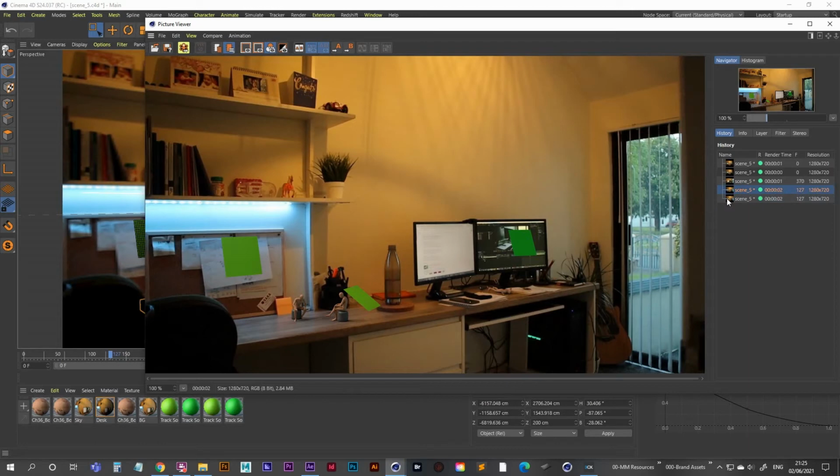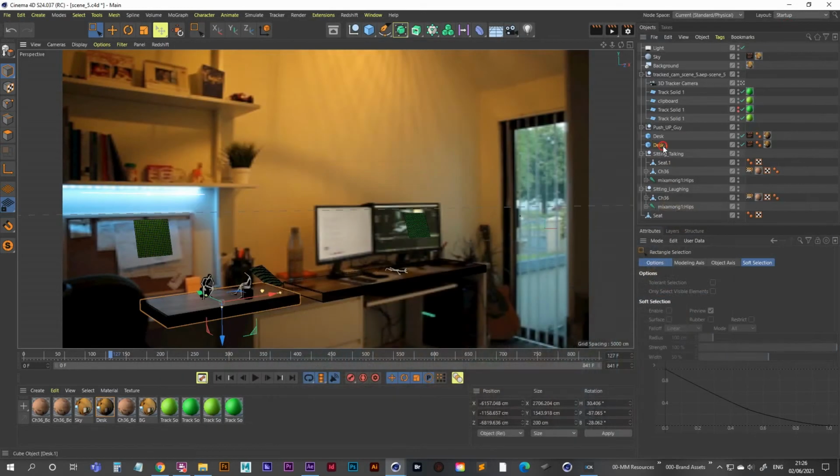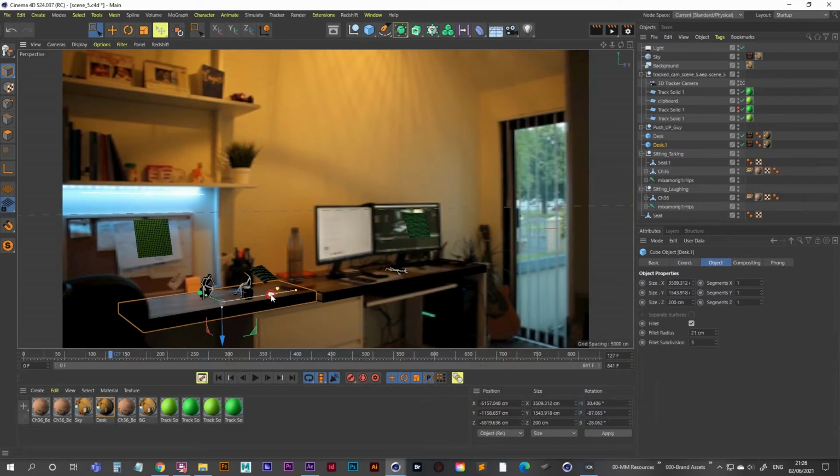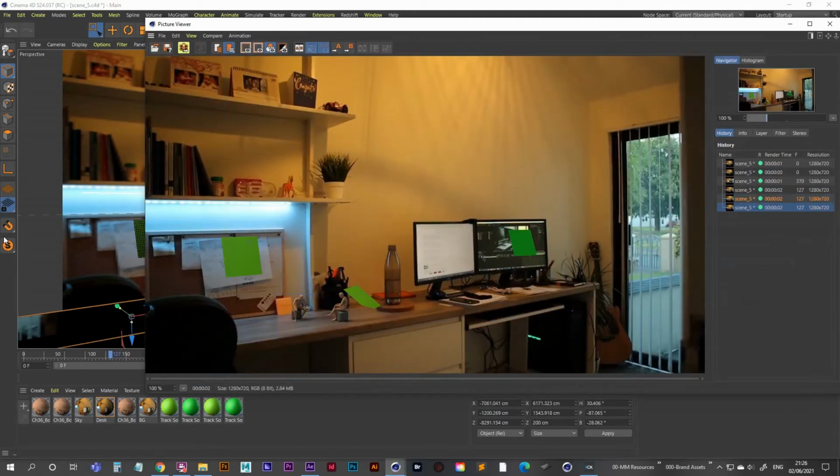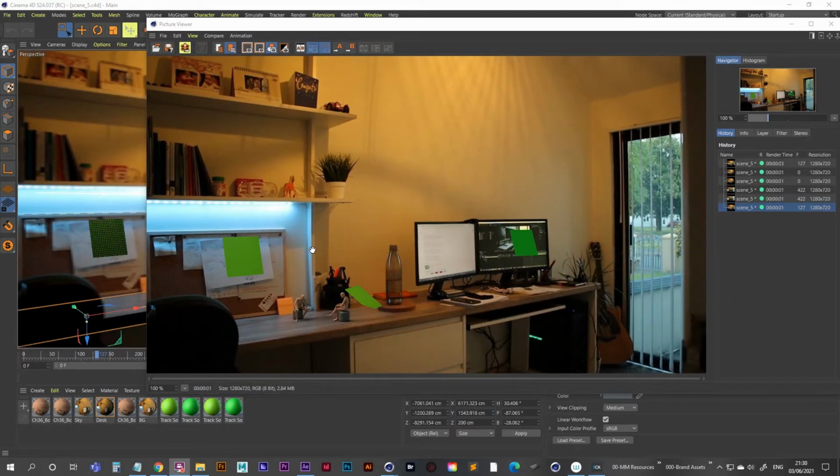So no longer do we have any problems with our shadow being cut off, but we are seeing a difference in color here because the lighting that's being cast is illuminating the desk that we created, and this is just the real desk, so it's not being illuminated, it's just the background image. So we don't want that, so what we're going to do is scale this up even more. I might just bring it right out to the edge altogether. And then if we do another render to picture viewer on that, that solved our issue there. Okay, so we're getting places.